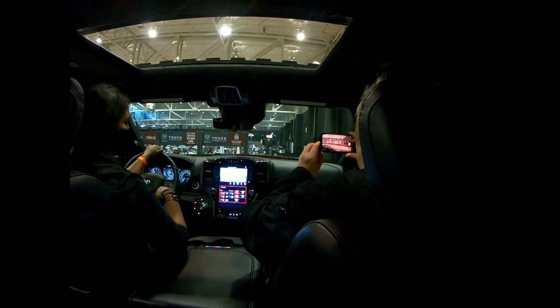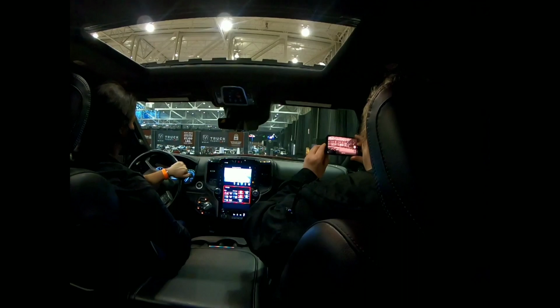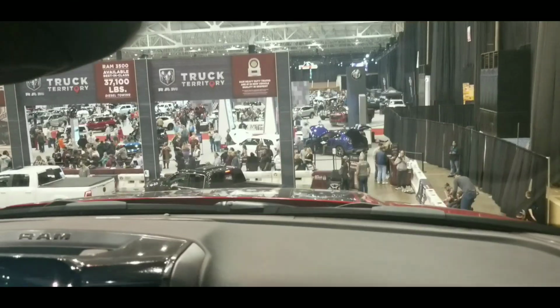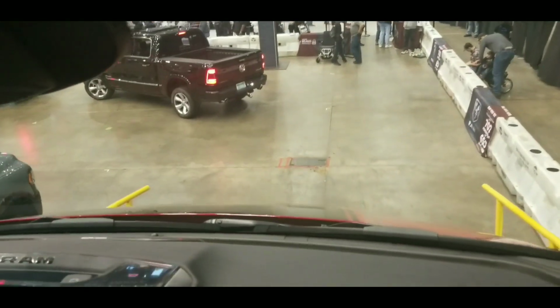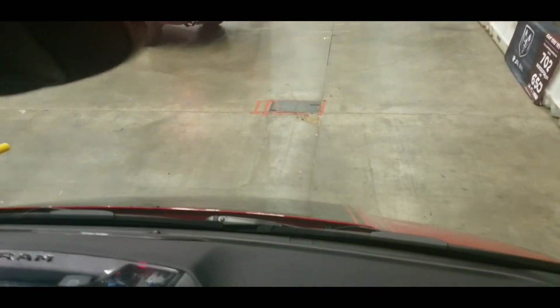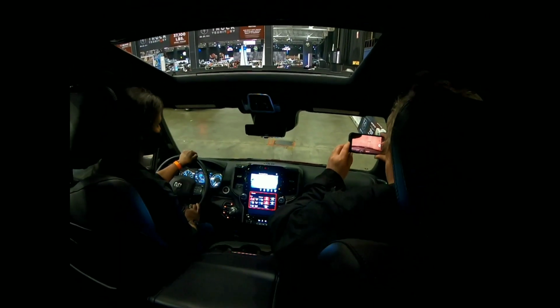It does have the Harman Kardon sound system, 19 surround sound speakers, and a 10-inch sub. It sounds really good, part of the JBL family. Coming down, if you drive in a lot of hilly areas, it has a hill descent feature. If I push this button here, I can take my foot all the way off the brake and control the speed. Your foot is not on the brake like that? Oh wow.